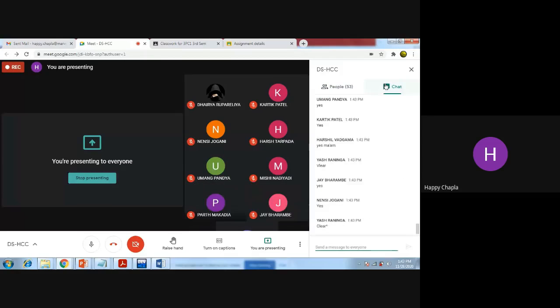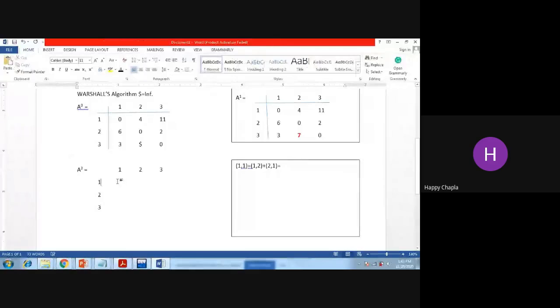Okay, now here if you are trying to make the entry, what would be the answer? So you can say first 0 as it is, 4, there is no change. Here we have a change. Like this 6 will be now working, you can say your 11 will be updated with 6. How can you say this? So let me write that thing. 1, 2 plus 2, 3. You need to traverse something like this.